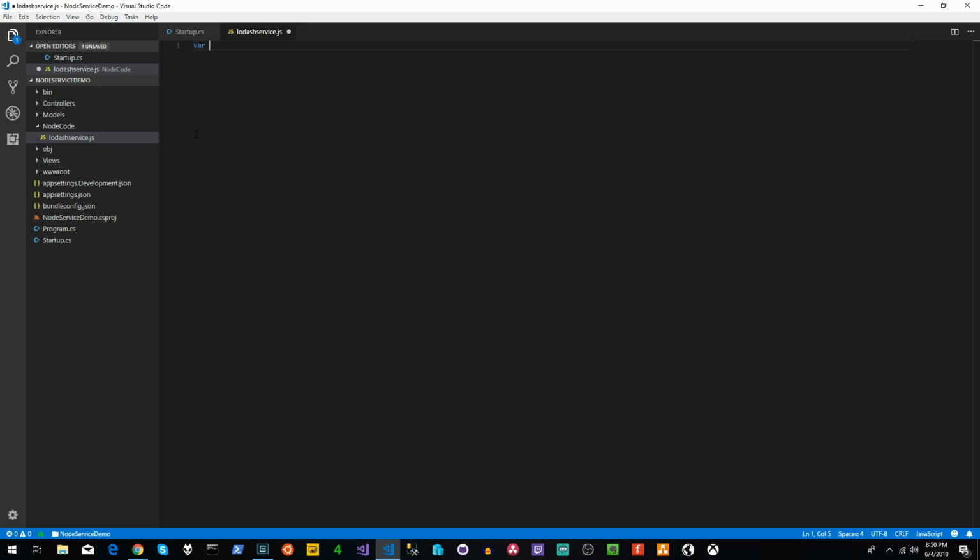Now, first thing is to get the instance of the Lodash library. I will make use of the same convention that was in the documentation. I will say underscore equals require Lodash. That's the first thing. Now just check whether Lodash is available for us here or not.